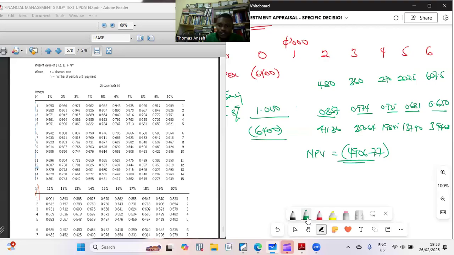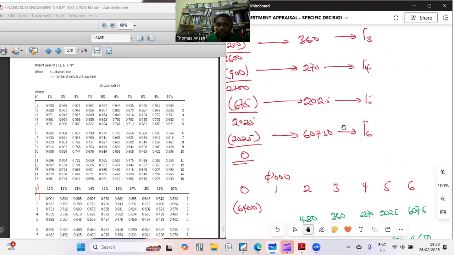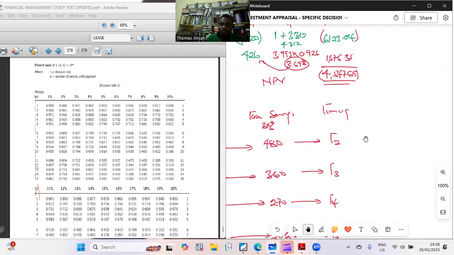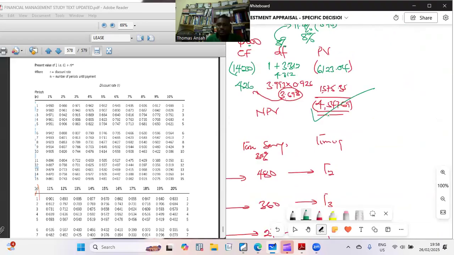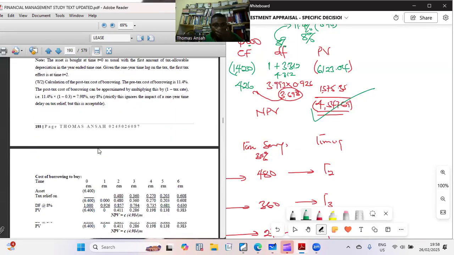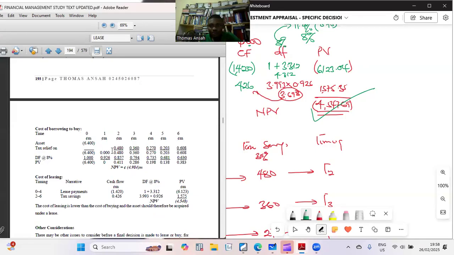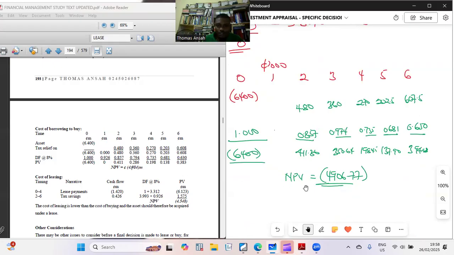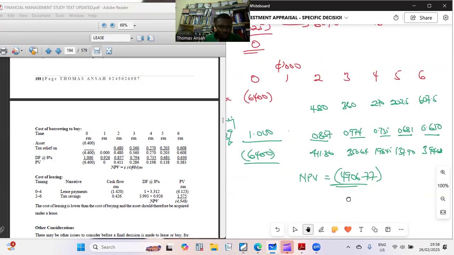All right, so basically this one and this, which one is cheaper? Of course, it looks as if the leasing is cheaper, so you go for the leasing. All right, so that is it. So let's go back. Okay, so you set it up. This is what is here. So the difference probably will come from the roundings that you see. I think the difference is quite huge, but all figures are the same.